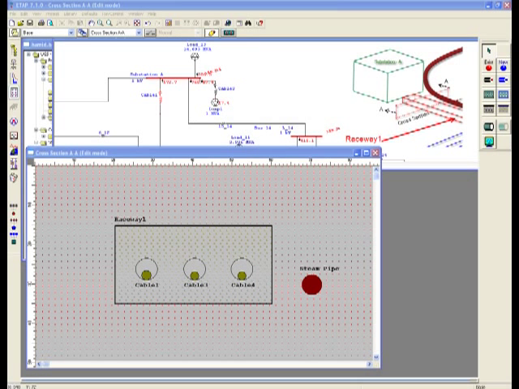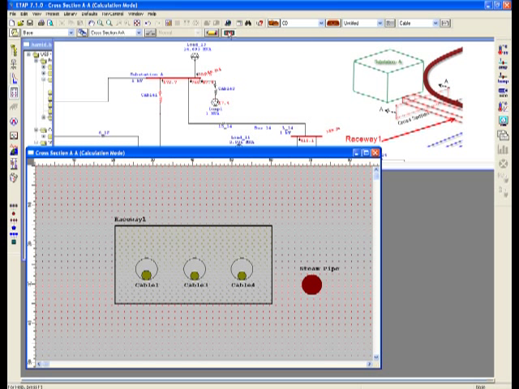Now I would like to show you how you can run thermal analysis for this underground raceway system. You need to click on this button. It takes you to the calculation mode. And then by simply clicking on this button, ETAP will run the steady state temperature analysis as an iterative method. And ETAP will show you which cable reaches the alarm, which cable goes to the warning temperature. In this case, cable 1 goes beyond 90 degrees and cable 4 goes beyond the marginal temperature.